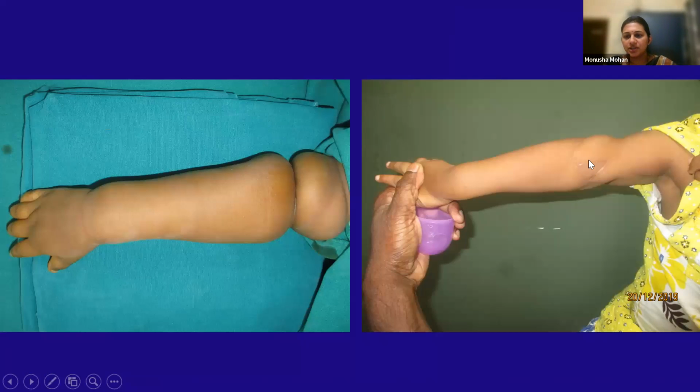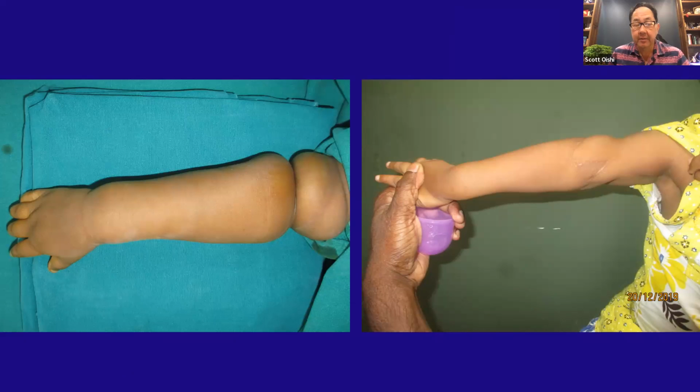So here you can appreciate the contour of the arm. The ring has disappeared here and we've achieved a good contour. So I would like to ask whether for your case, did you do anything for the nerve palsy? Yeah, so in our case, the nerve was actually very thin. I mean, it was basically transected. So we went ahead and nerve grafted it because we saw them very early on.